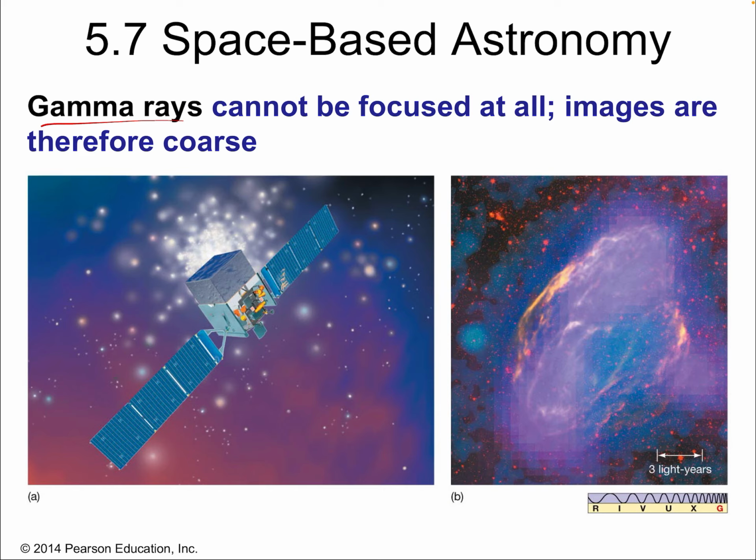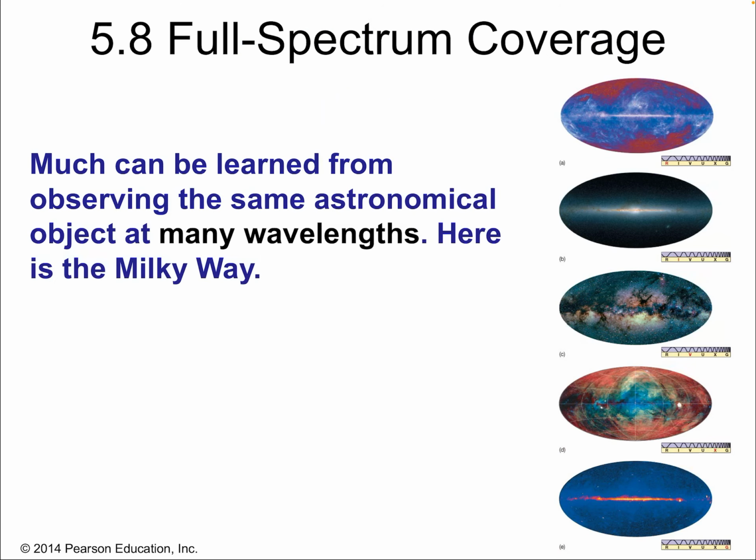Gamma rays are essentially high-power X-rays, but they're the most high-powered type of electromagnetic radiation out there, right? And they cannot be focused at all, and therefore the images are very coarse. Okay, now might we discover a way to focus them with some sort of nanotechnology of building mirrors at a nanoscale? Quite possibly, but we're just not there because many gamma rays are 10 or 100 times shorter than the typical X-ray.